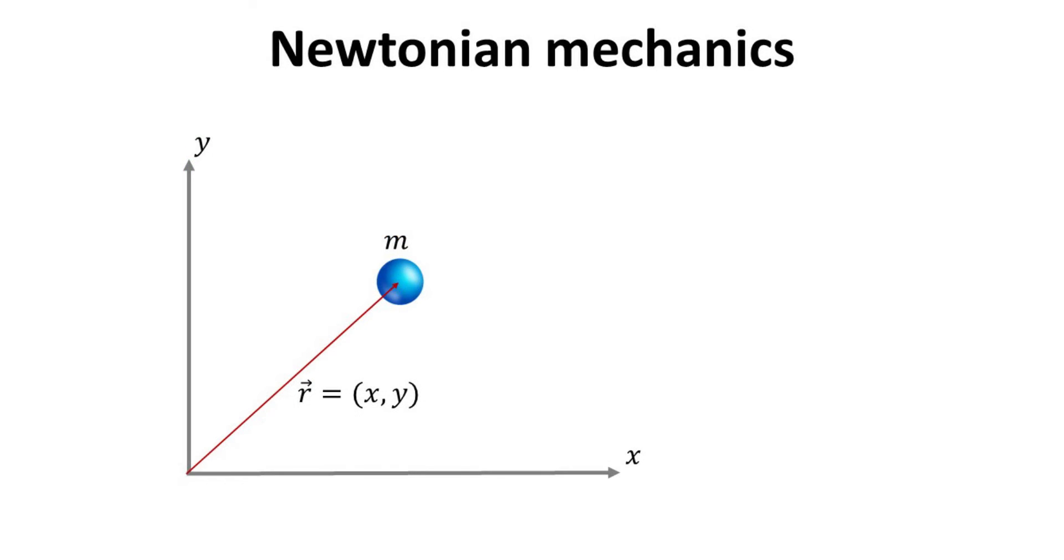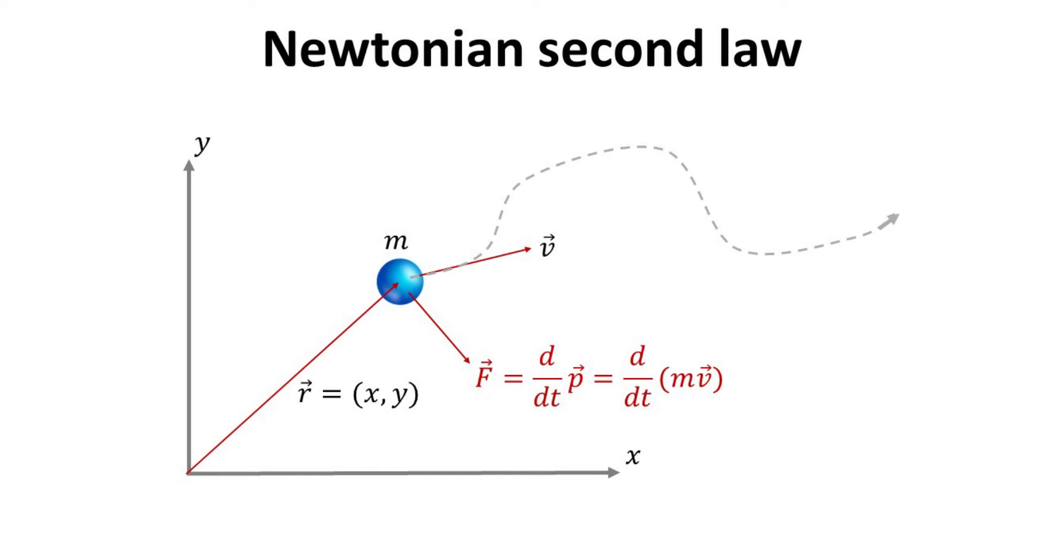All angular motion boils down to Newton's law of motion. Feynman began reminding us of the well-known Newtonian mechanics of point mass. For simplicity, let's constrain ourselves to just 2D. If its position r and velocity v is defined, in conjunction with the force f exerted on it, then one can map out the trajectory of point mass over time. Newton's second law can also be cast in a different form, where force is expressed as the rate of change of linear momentum, here denoted by p.